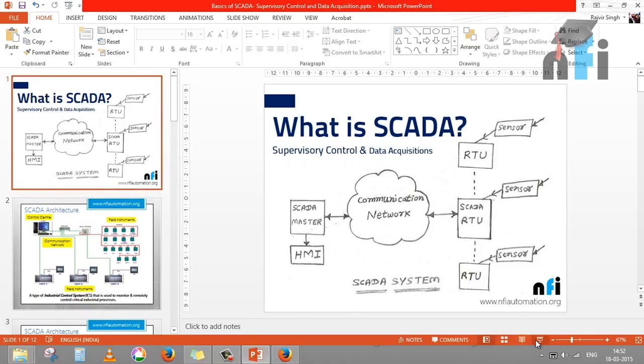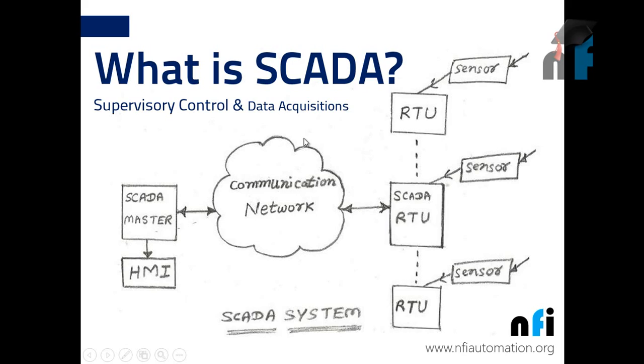Starting with what is SCADA, I'm going to start this slide. SCADA stands for Supervisory Control and Data Acquisition. Supervisory means which is at the top level. Control means we are controlling something, and data acquisition means you are acquiring the data, reading the information. So it's a software which is used to control the hardware, which could be your PLCs, PIDs, drives, servos, and which is also acquiring the data from these devices into a computer system.